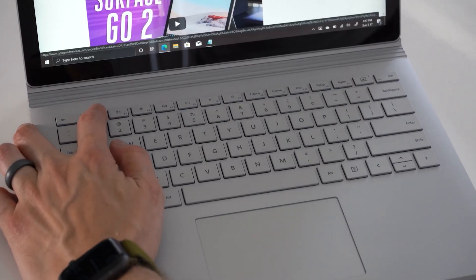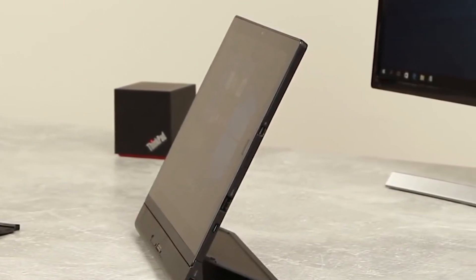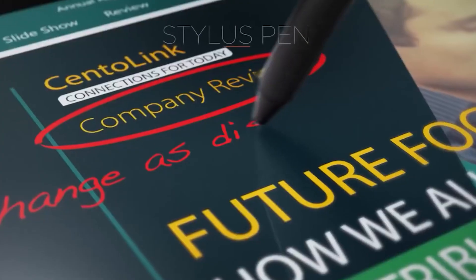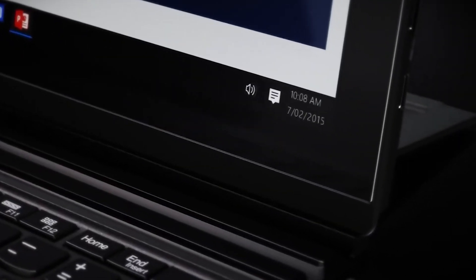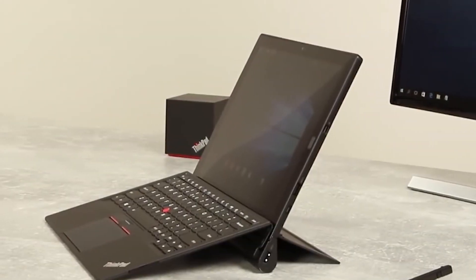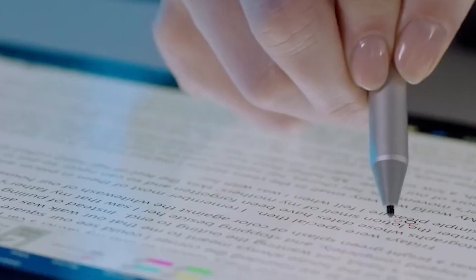Buying a Microsoft product means getting the most optimized Windows experience available. With iPads and Chrome-based models dominating the tablet market, it can be easy to overlook tablet options that run on Windows. Windows tablets neatly fill the gap between smartphones and laptops, offering excellent portability and the ability to run powerful desktop applications. Getting the best Windows tablet is quite challenging with so many models available, but all the products mentioned above are a perfect blend of versatility and innovation, providing users with the best-in-class experience.